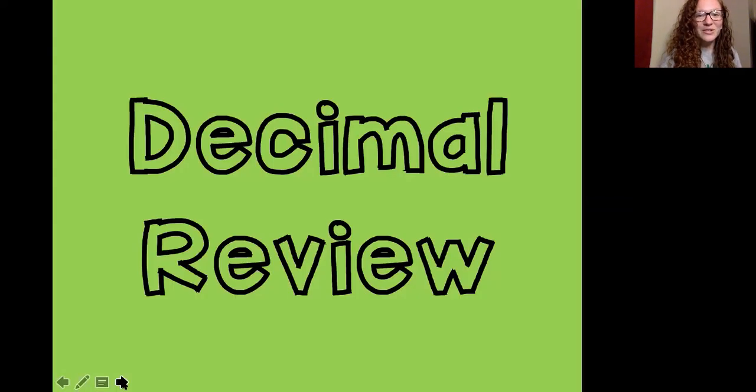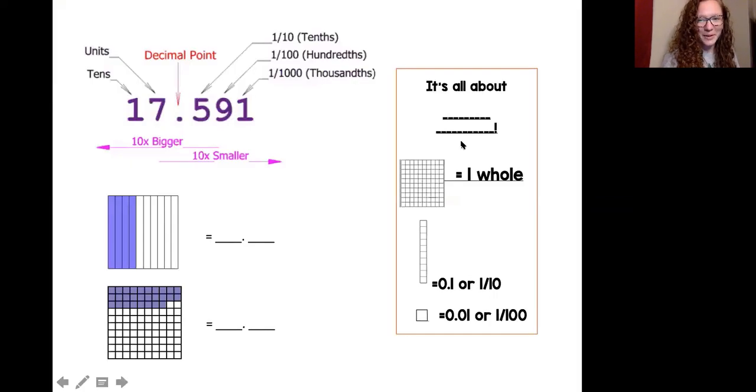We are going to move into decimals today because we've also been talking about decimals a lot in fourth grade. So remember, we talked about in class, decimals are all about place value. That's right. So over here on the left with the purple, you can see the place value of this number. So I have my tens place, I have my ones place, and then I have my decimal point. Decimals are a lot like fractions, and they deal with numbers that are smaller than one. They deal with numbers that are what?